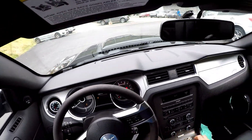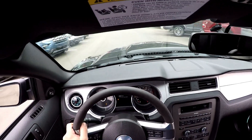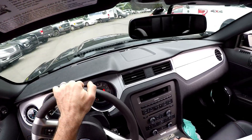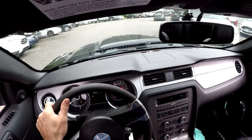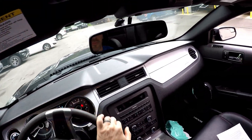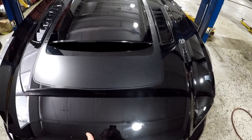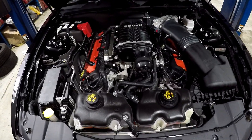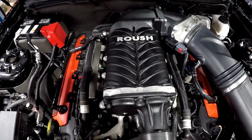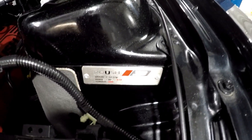Here we are back at Moon Township Ford. We checked out the top, now we're going to get it up on the lift and check out the bottom. Under the hood we have the optional hood struts, which I think every car should come with, the optional painted valve covers, the 2.3L TVS Eaton Roush-type supercharger, here's the technician that built the engine, here's the coolant bottle for the supercharger, and the plaque stating it has 565 horsepower and 505 foot-pounds of torque.